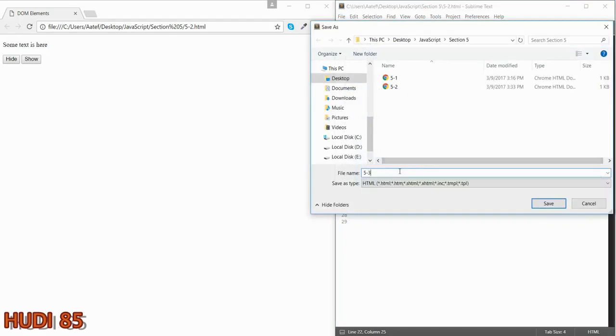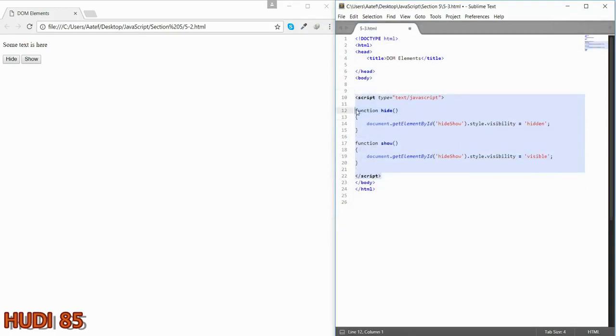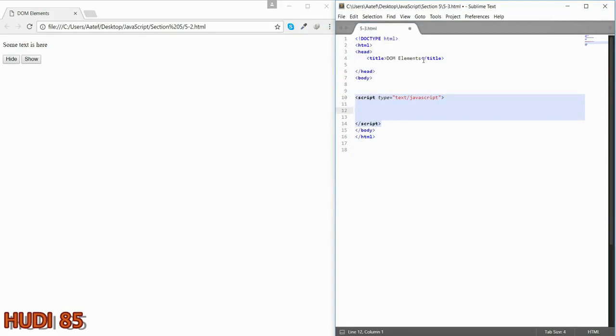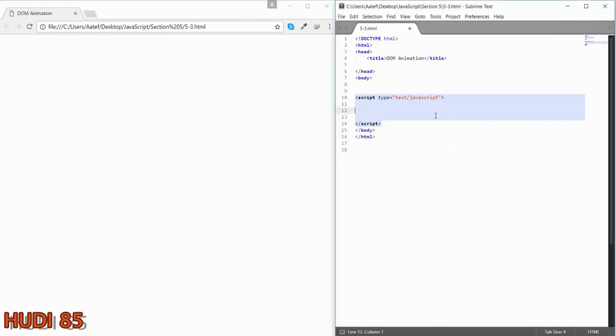Save, 3 DOM animation, open in browser, and use a button, onclick, click me button. I will set onclick later.